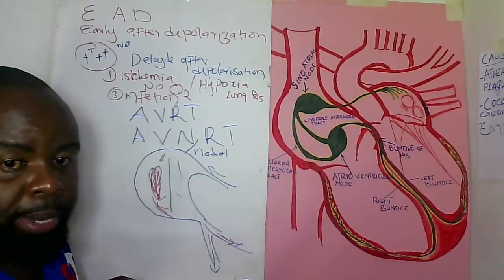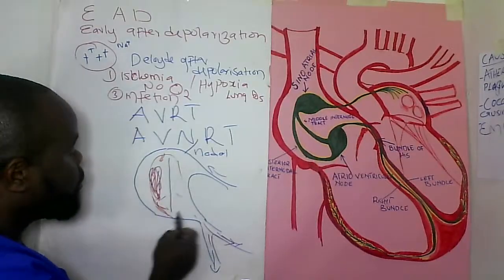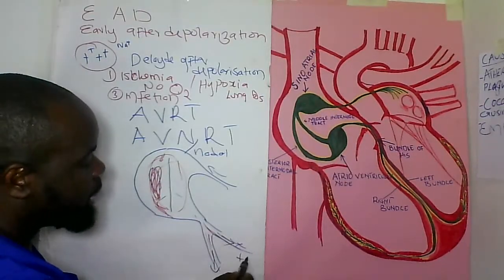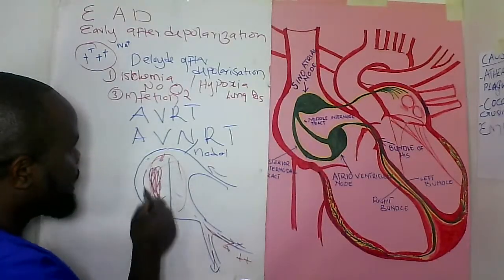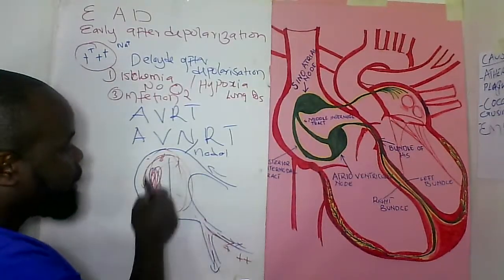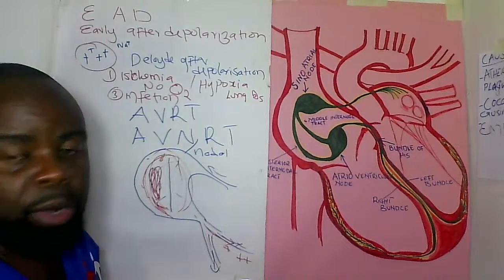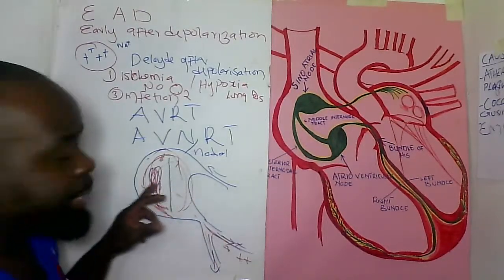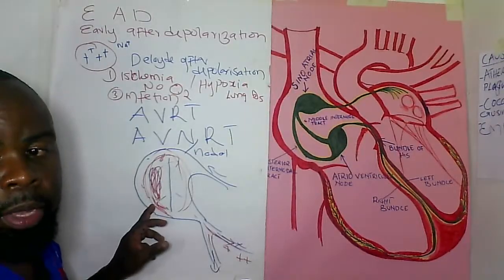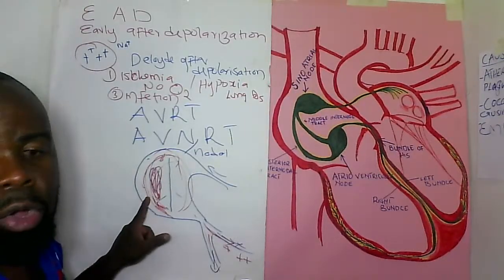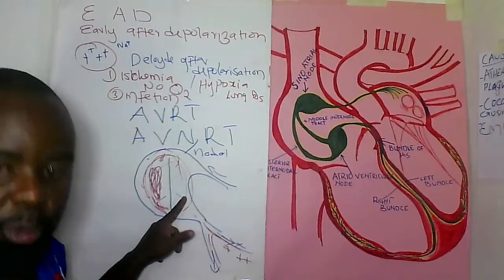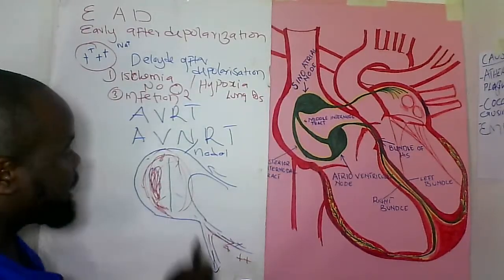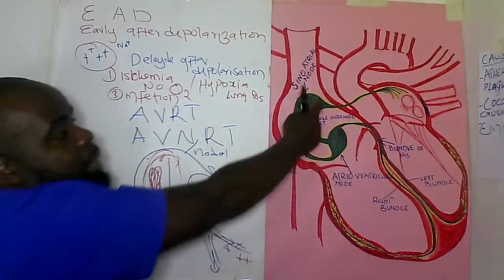So what will happen? You will have a continuous wave. It is depolarizing. So small depolarization units are going down, but this one is still having a continuous depolarization within itself. Because now there's the other side, which is the polar side, and the other side has died. So this one is contracting so slow, and this one is contracting faster as normal. So it is sending signals in a funny way. So the signal is coming round within the node itself.